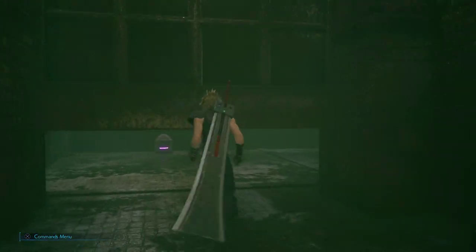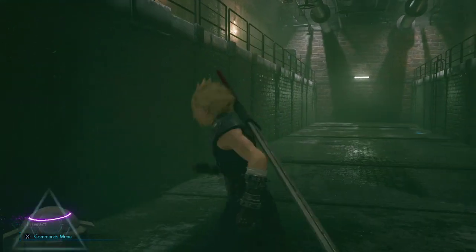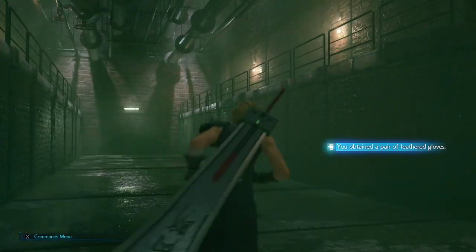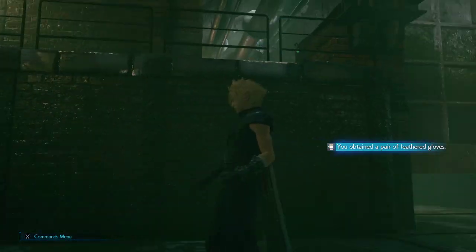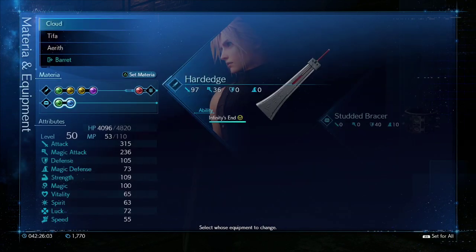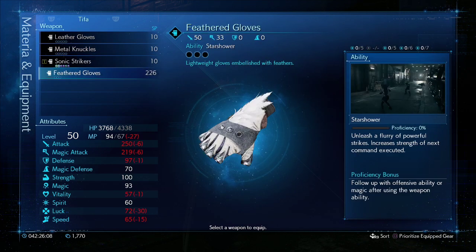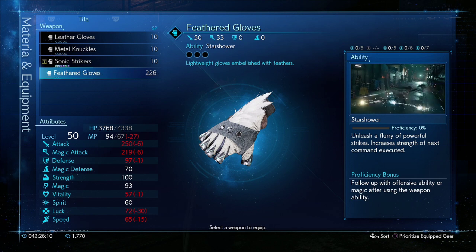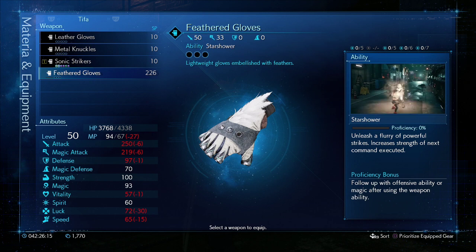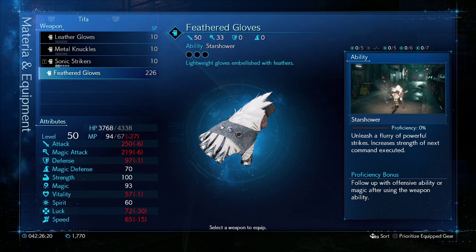Here though. What we got? Ooh, feathered gloves. And well, what do you know? Tifa gets another weapon. Star Shower. Unleash a flurry of powerful strikes. Increase the strength of mechs. Execute a command. Ooh. Wow.